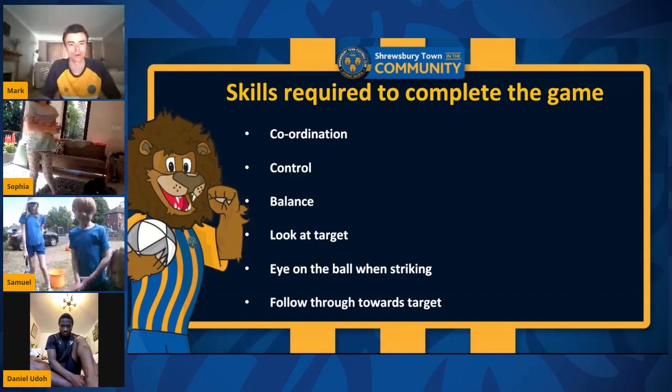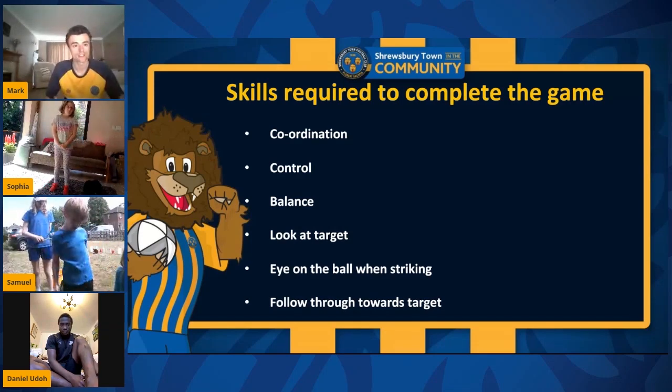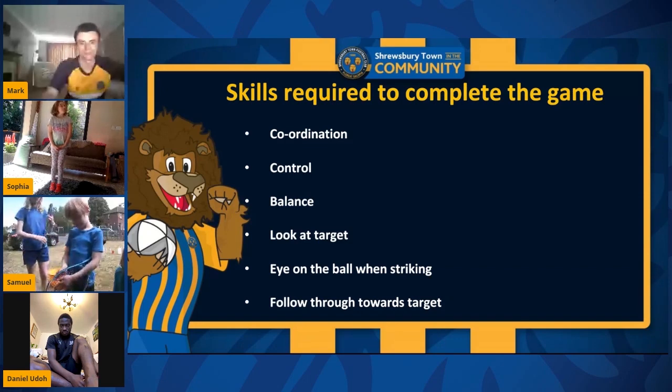Fantastic. So the skills required to complete the game, we're looking at our coordination with ball skills, like I've mentioned, but then we're looking to being able to do it under control, focusing on our balance to be able to strike the ball. And then the key three things when we're striking it: looking at the target, eye on the ball when we're striking it, and then follow through towards your target, as we'll see in the coming up videos. Superb. So we can have the next slide, please.